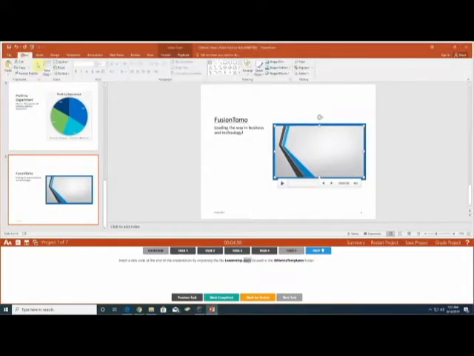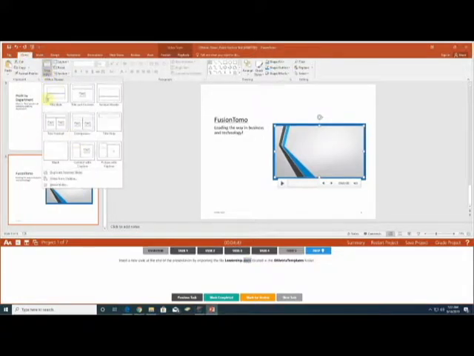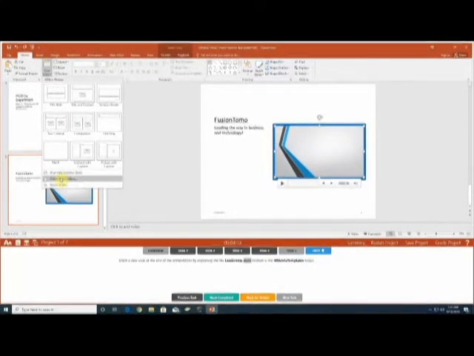So when we're inserting a new slide, obviously it's not one of those because those are blank. We don't need to do a duplicate slide. Slides from outline and reuse slides. Reuse slides, remember, that would be PowerPoint presentations, but we're not doing a PowerPoint presentation. We're doing slides from outline because it's a document. Documents are outlines.